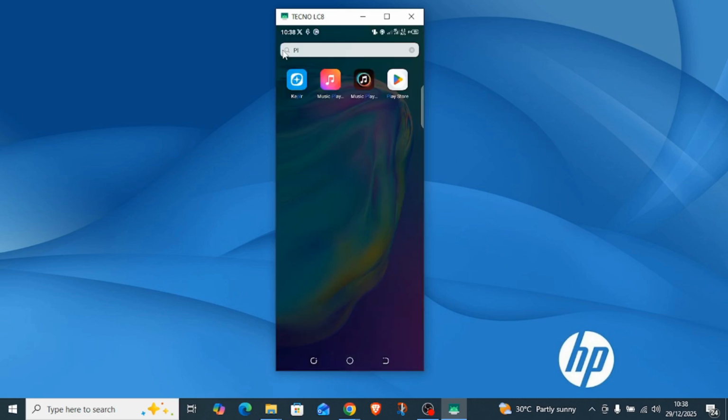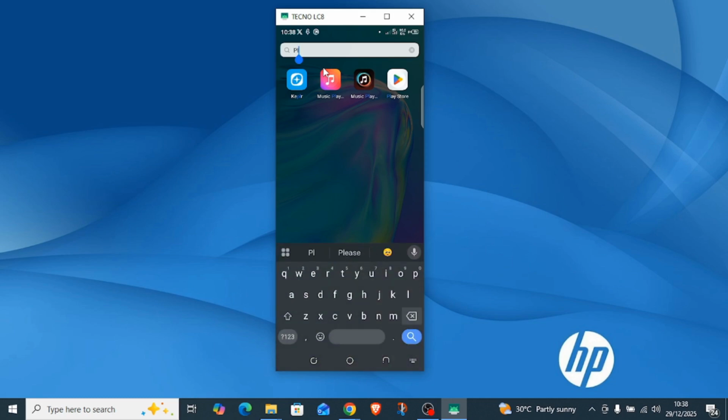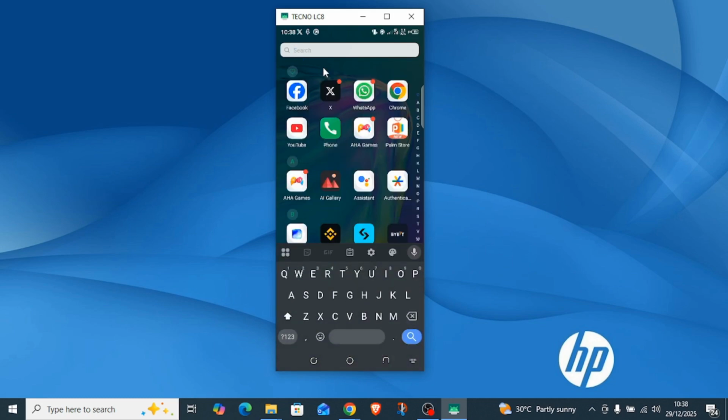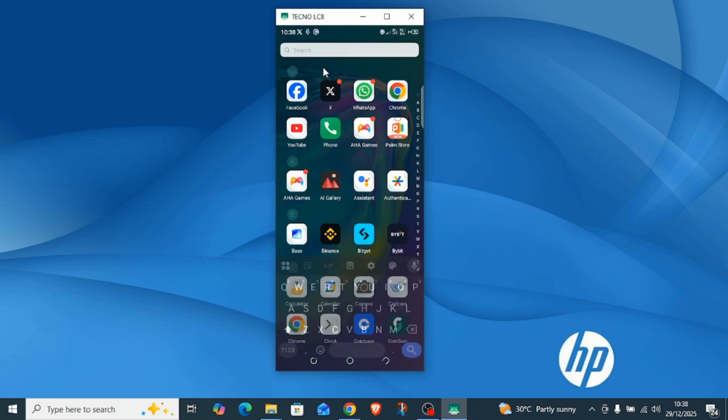Now, the next thing for us to do is to search for Google Chrome. So let's click Google Chrome.